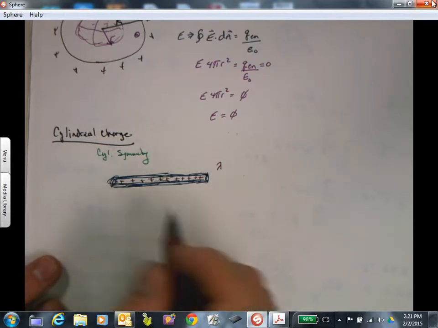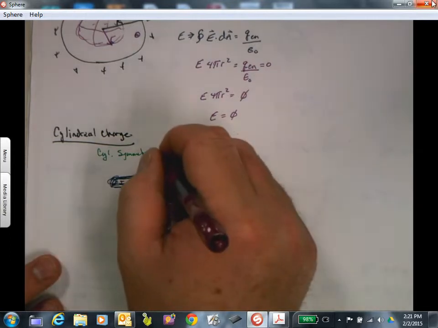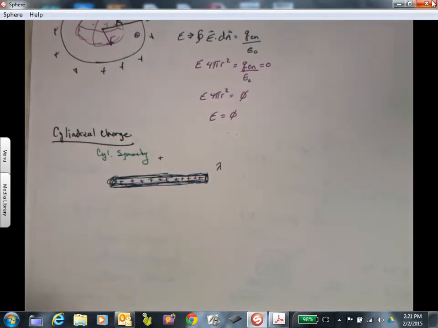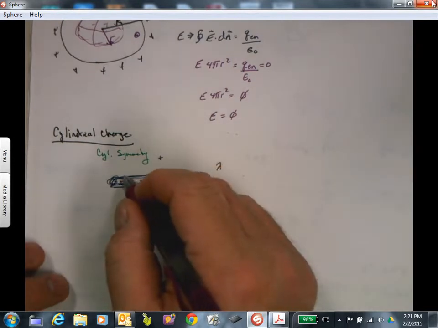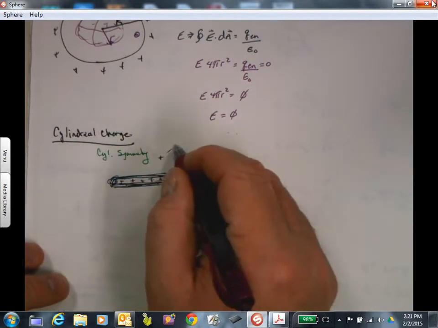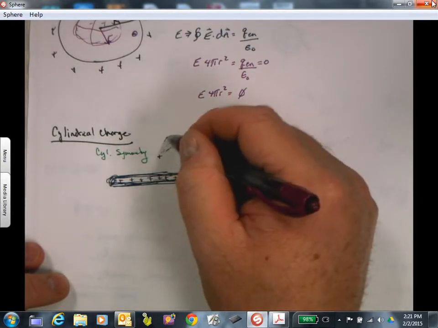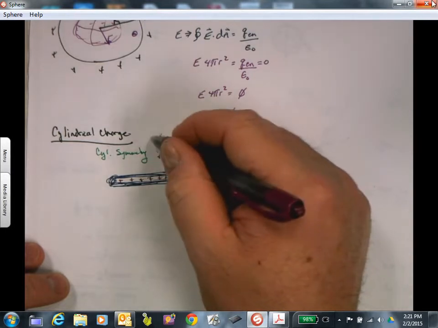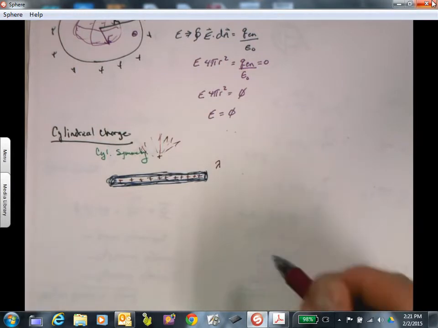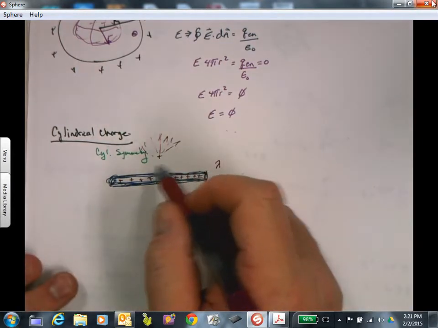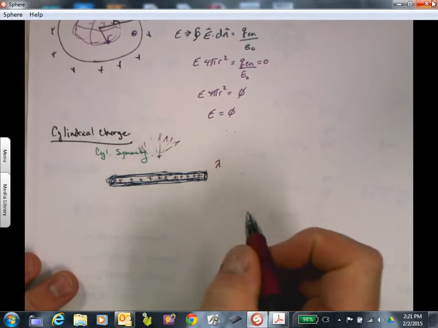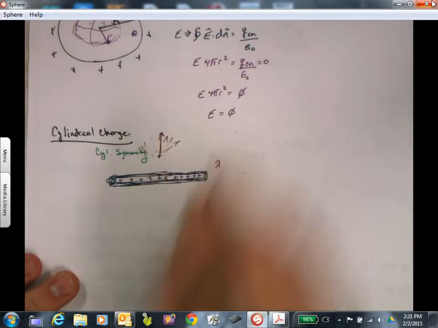But if we have a test charge right here, what would the forces be like on it? The field line. Right? So the field lines are going to be the direction of the force. So this one over here, this charge is going to give it a force in that direction, and this one's going to give it a force in that direction. This one's going to be more like that, and this one's going to be up, and this one's going to be over. Which means that for any one particular spot along your infinitely long line, it's going to be radially out from the line.